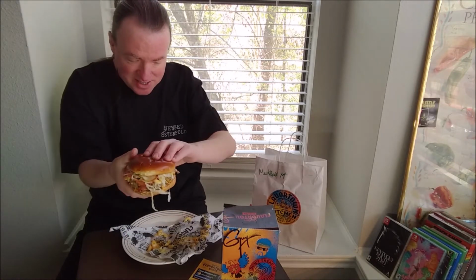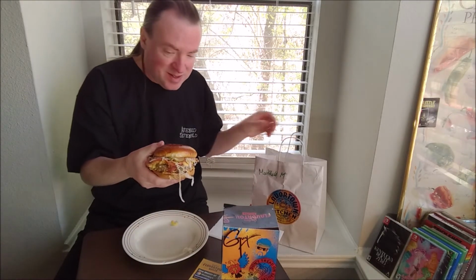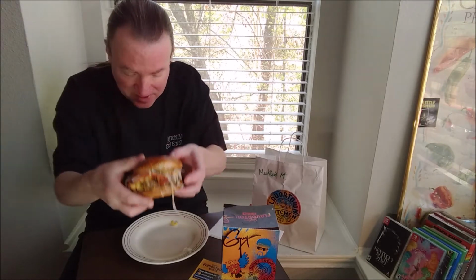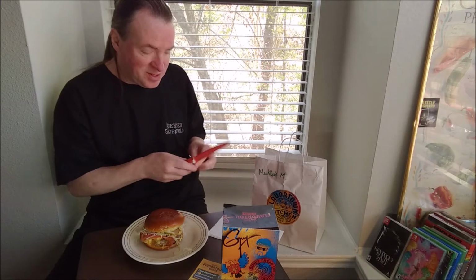Alright, you saw the close-up, and looks like a messy burger. This is about how big it is, so I'm gonna cut this in half, like I said. I'll show you the cross-section. It's already messy.